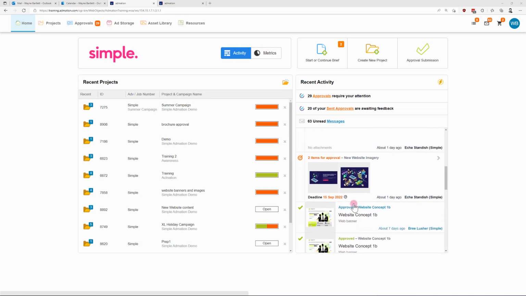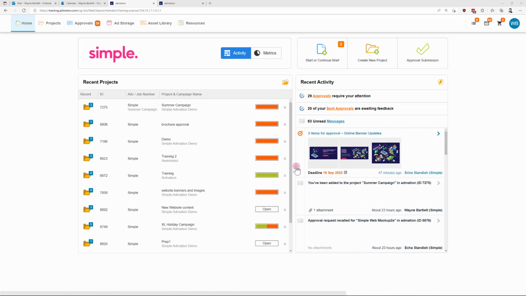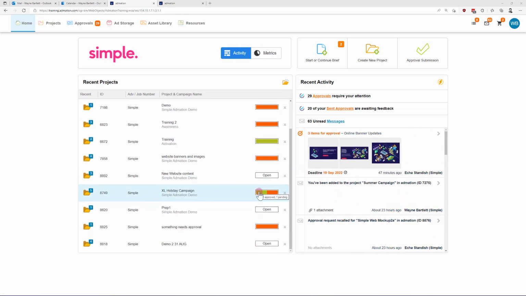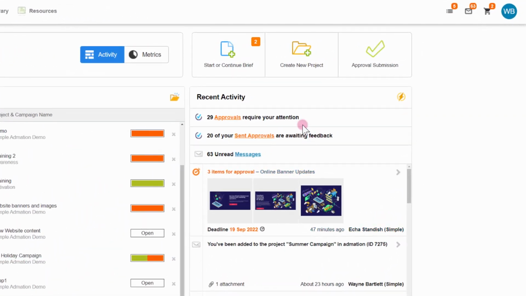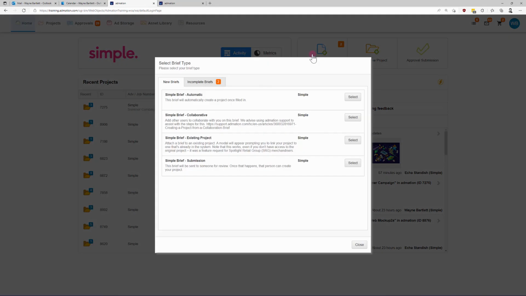Admation keeps all work inside projects, but depending on how you use the platform, you can initiate that work in different ways. For example, in this walkthrough, I'm going to create and submit a brief to get things moving. However, if I was a marketing or project manager, I could create the project first, and if I have a file I just need to get approved quickly, I've got a button for that as well. But let's brief in some work now.